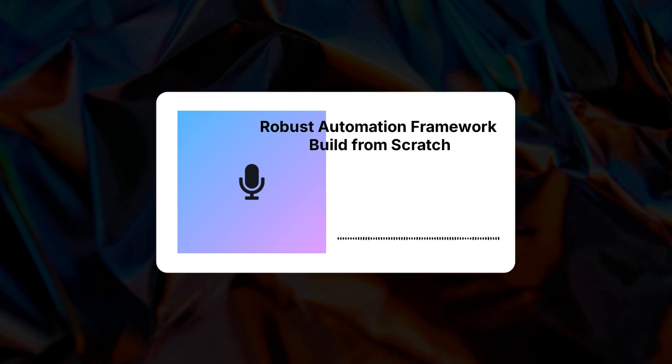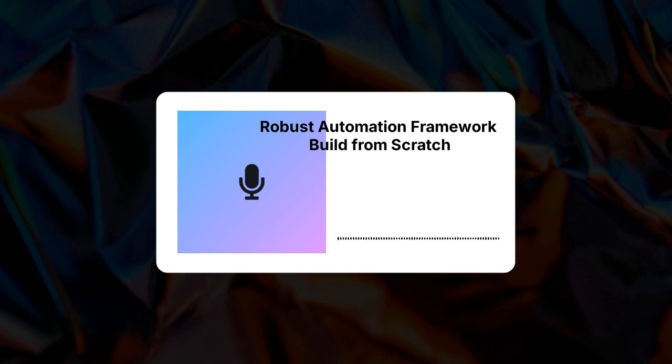Well, first, you've got to make sure your framework's foundation is solid. This means using reliable tools and libraries, writing clean, well-structured code, and following those best practices for test design. Right, so it's all about starting with a strong and stable foundation. Exactly. Now, what about timing issues? Sometimes those web elements can take a while to load, and tests might fail if they try to interact with them before they're ready. Right. So how do we avoid that?